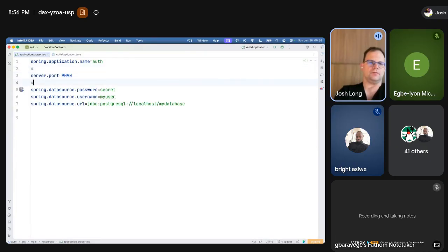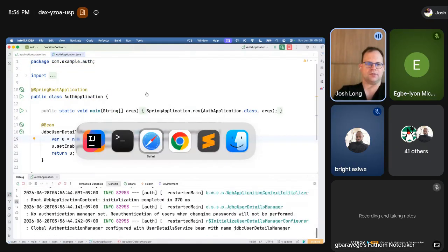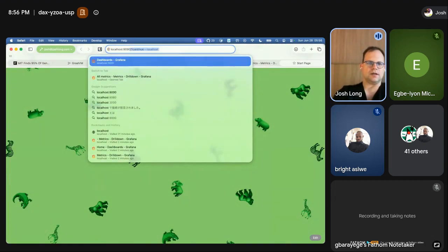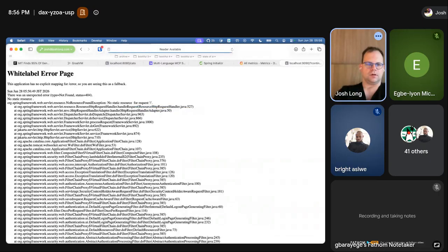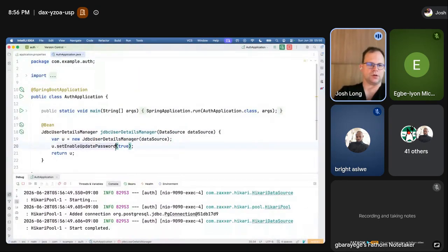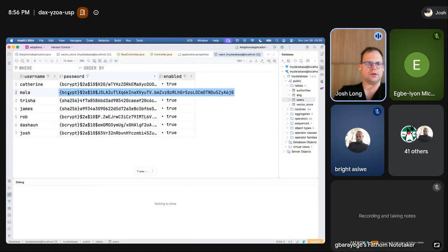Good. And I'll load this. Okay, so now if we go to localhost 9090, Josh PW, it doesn't have anything to show me, but it did work. And you can prove that it worked by going here. Remember, it was SHA-256 before. Let's reload, and now it's bcrypt, right?